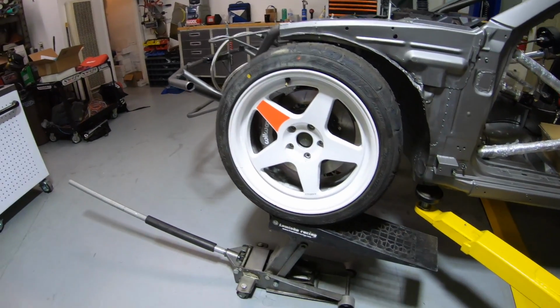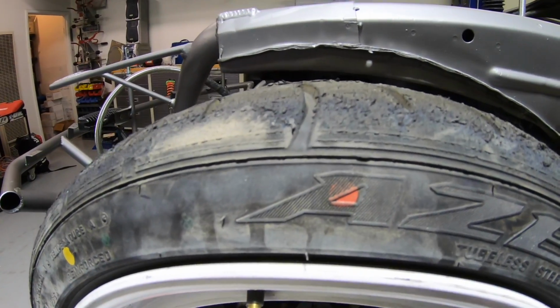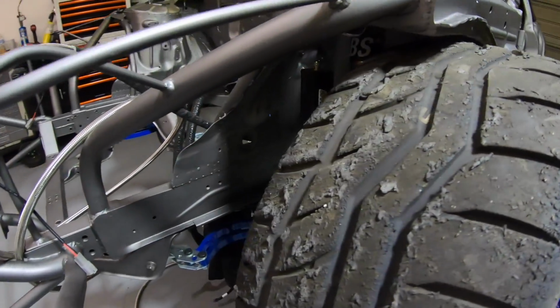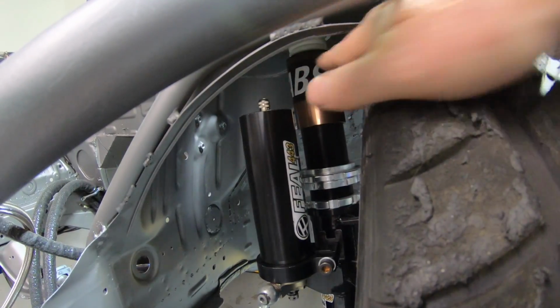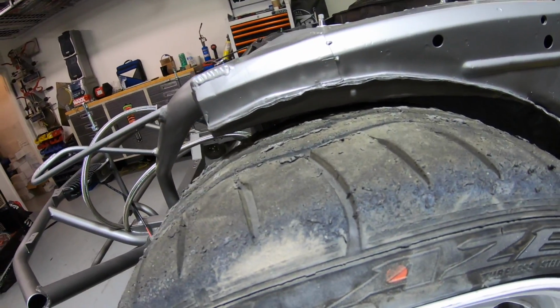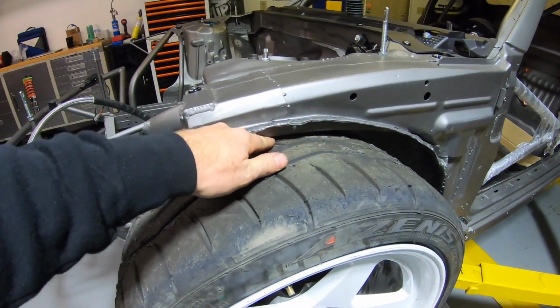So we got the wheel on, we got it on a floor jack, and it's basically bottomed out. There's a little less than a quarter inch here, which is perfect because we're basically sitting on the bump stop right now. The feel adjustable bump stop is engaging in a spot right before we're rubbing here. We might actually adjust it to engage even sooner, because this is honestly just the car's weight without the motor, without anything in it. So if we put more weight on the bump stop, it'll probably compress and definitely dig into here.